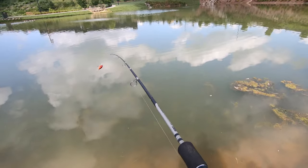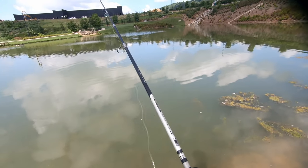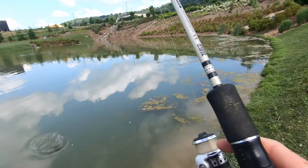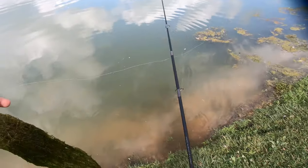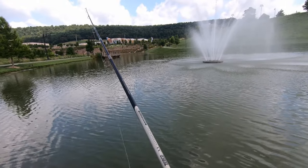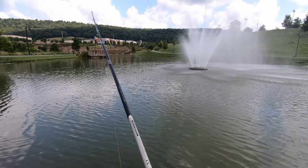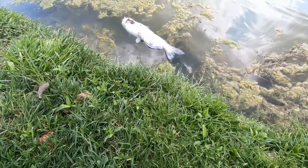Thank god it's not a baitcaster — see how much easier that was? Cake. And now I don't have to worry about a bird nest. Oh, I'm in the weeds — kill me. Look at this — that's a 12-incher. And now I'm in a mudslide — just fell into a mudslide. Literally the only patch of mud and that's where my shin was.